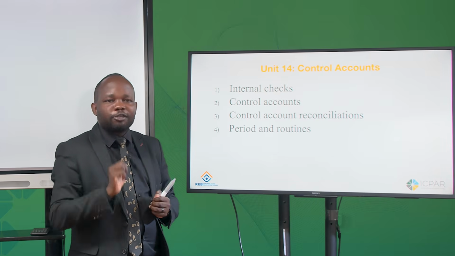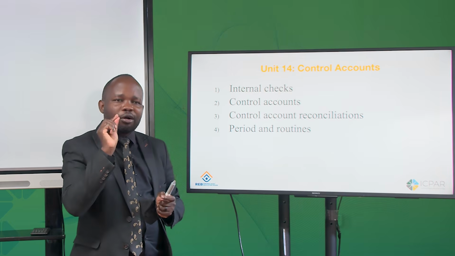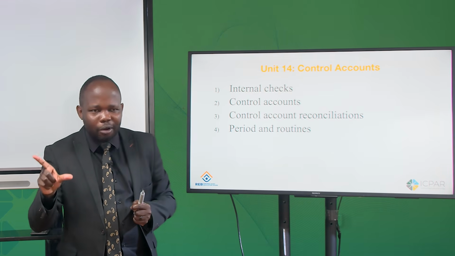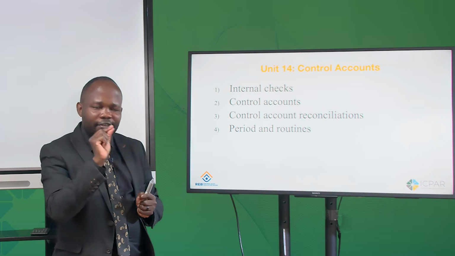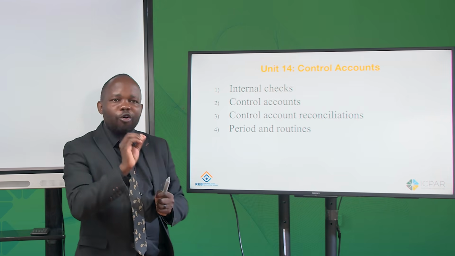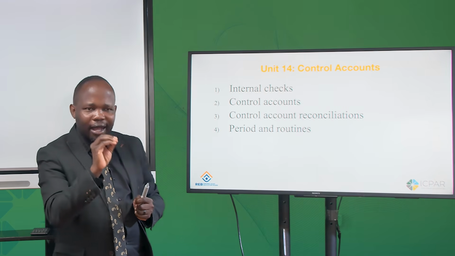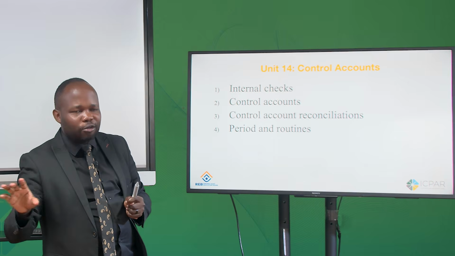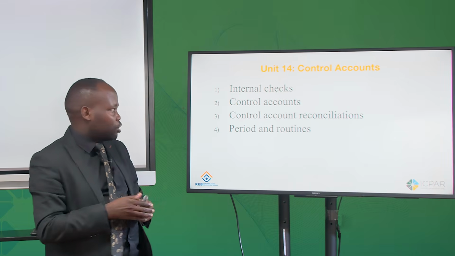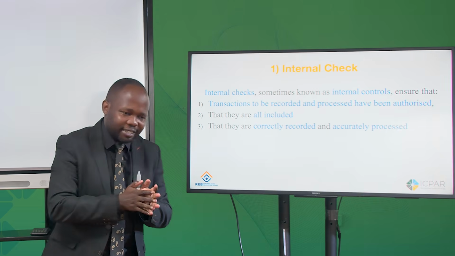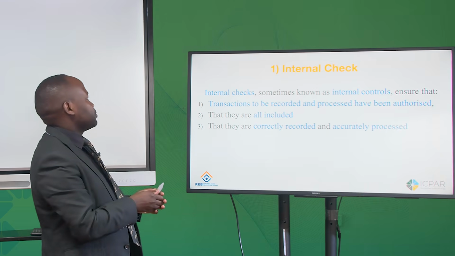There are two types of control accounts. There is what we call receivables control account or payables control account. Receivables is also called debtors control account or sales control account. Payables is also called purchase control account or creditors control account. So let's start off by looking at what is internal check.